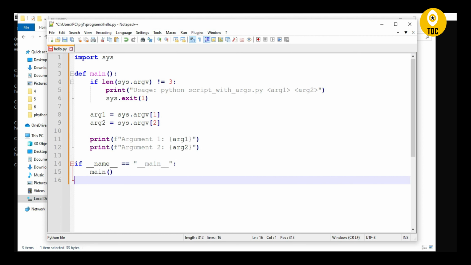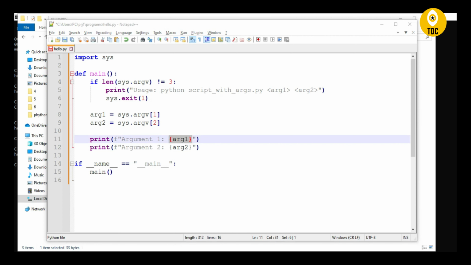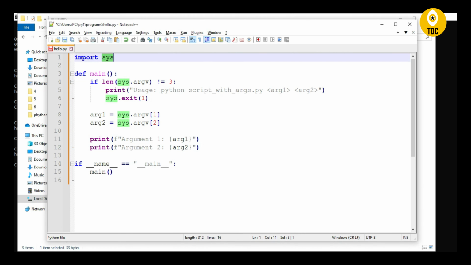Here, what exactly I'm doing is taking the arguments. When we create this kind of argument-based program, where you expect arguments to be passed to the program, you need to use sys. So you need to import sys, which is important, a module which accepts the command line arguments. Without this module, you will not be able to use the command line arguments. We will see what exactly the command line arguments are when you execute this file.